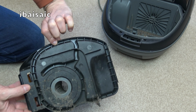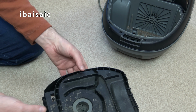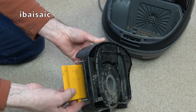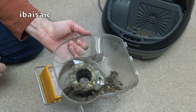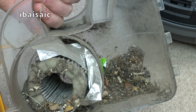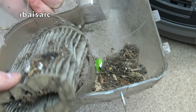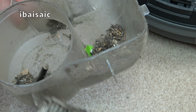So here is the... how do you open this? Oh, there we go. Oh, yuck, yuck, yuck. Eww. Well, I wonder if this was discarded because it stopped picking up, which I wouldn't be surprised. Oh, that's... yeah. That is... oh, what on earth's that?